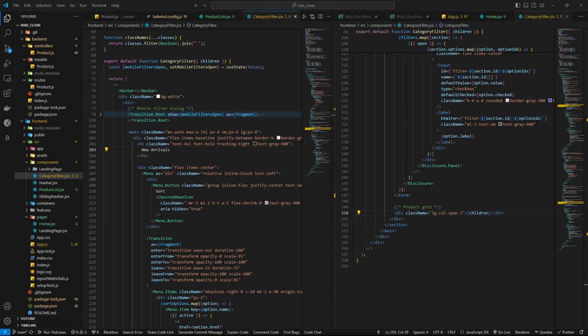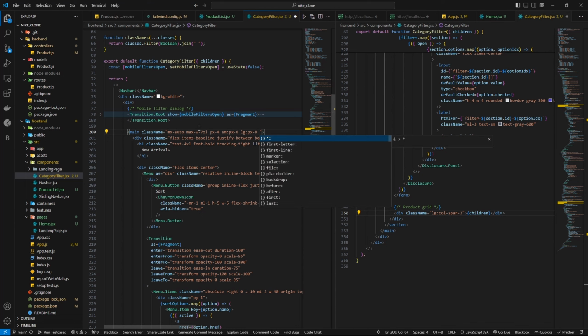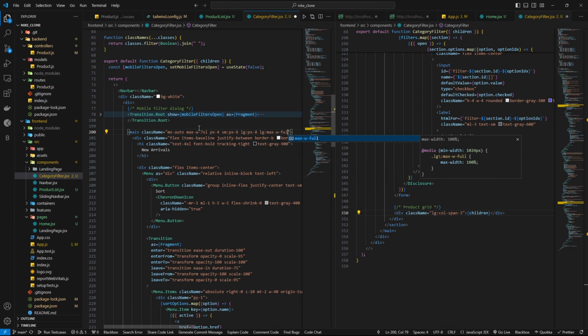So what we can do is change the main first. So here mx-auto max, I'm going to keep the max the same, small will be px-6, and I want it to take the whole screen, so for large I want it to be max-w-full.